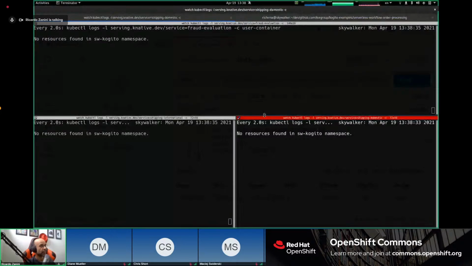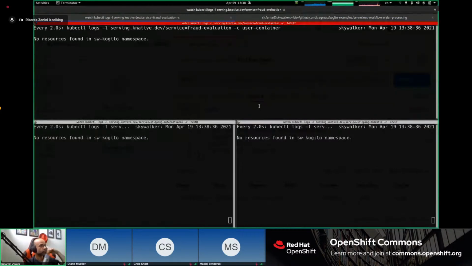In this terminal here, I have three listeners for the events our Knative workflow is producing. In the topmost, we have the fraud evaluation service, so we are listening to the events from the fraud evaluation service.